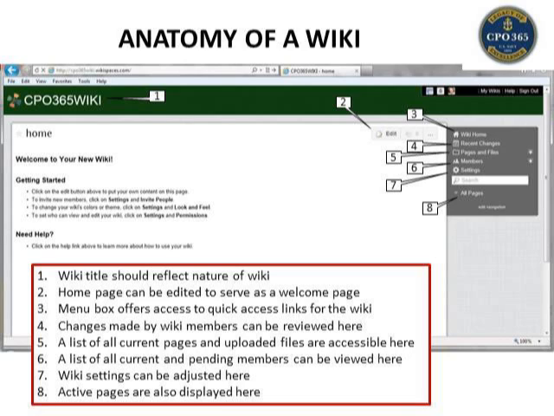There are more specific settings you can adjust, and like I said, at the bottom, all the pages that you create throughout the wiki. This is a good place where you could use the wiki for any of the projects that you may come up with for the CPO 365 training, tasks, and what have you.